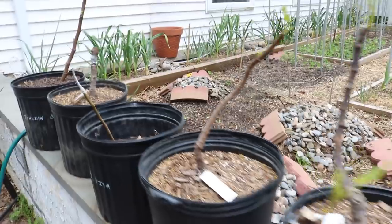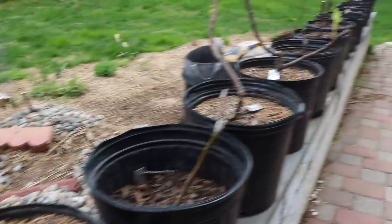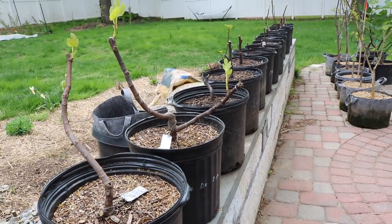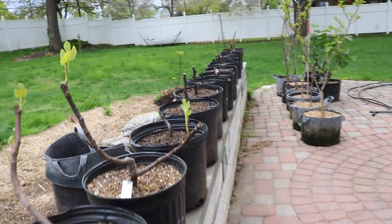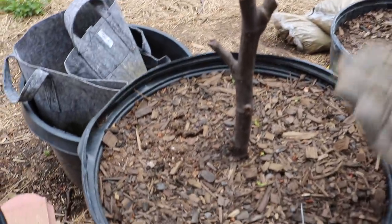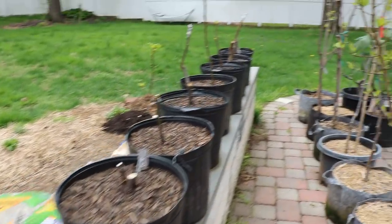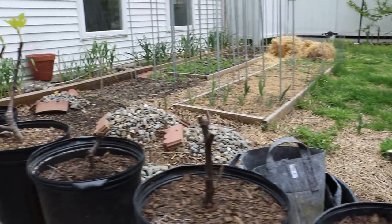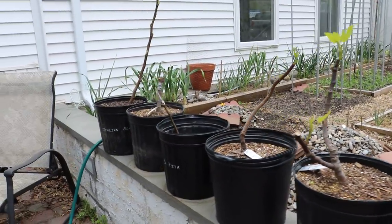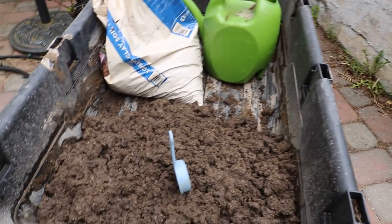I've seen it myself. I completely forgot about a single tree one year, and I realized it wasn't growing. I inspected the soil and realized I had missed the fertilizer — there was no fertilizer on this tree. Therefore it did absolutely nothing for me: it barely grew, it didn't fruit, it was a complete waste of time. So I really want to stress the point that we should be doing this now and that this is really important.